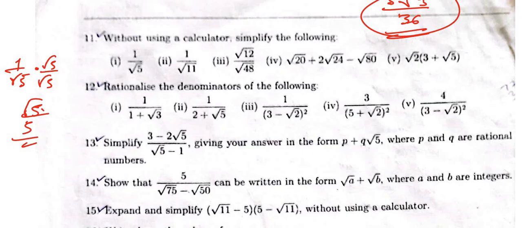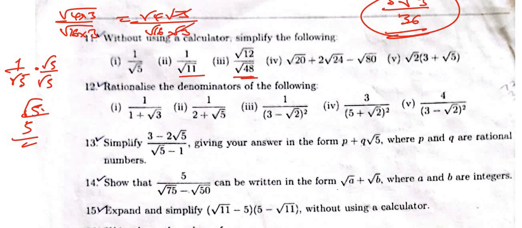Then the same applies with this other guy. It's the same thing. Just reduce them. Root 12, that's the same as what? Root 4 times 3. Then you have root 48, that's 16 by 3. This will be root 4, then root 3. Then this will be root 16 and root 3. Root 3 and root 3 can cancel. Root 4, that's a 2. Root 16, that's a 4. This is going to give us 1 over 2. So it's a half.